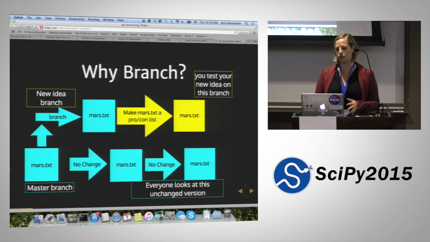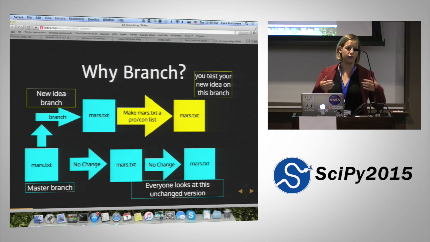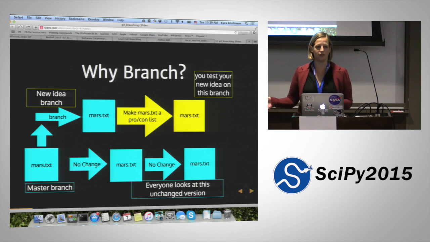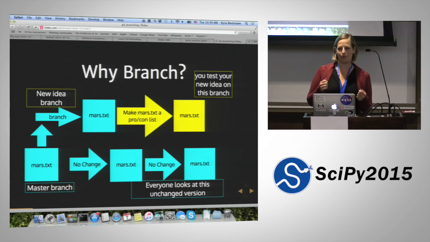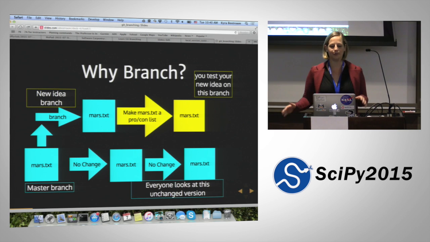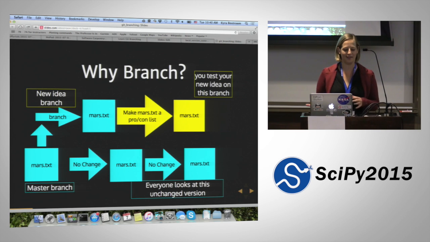So we're going to talk about branching and then how to actually combine your branches back together. And then the final thing we're going to do is move on to working with each other. How do you collaborate either with yourself across different machines? This is something I encountered a lot where I was emailing myself files and then I couldn't remember whether my most recent version was the one I emailed to myself or the one I downloaded, and which machine I had downloaded it onto. And then you can't just sort by modification date because they're on different machines, so that was a big issue. Just collaborating with myself was a big thing that Git helped with for me.